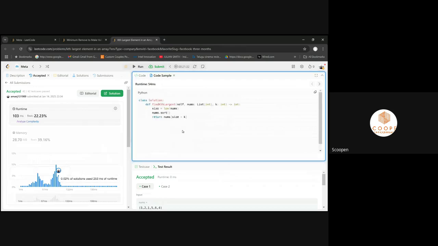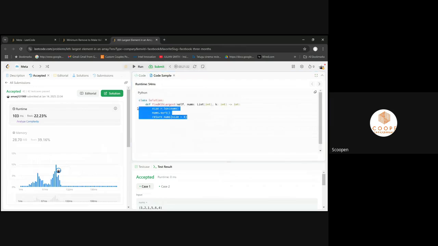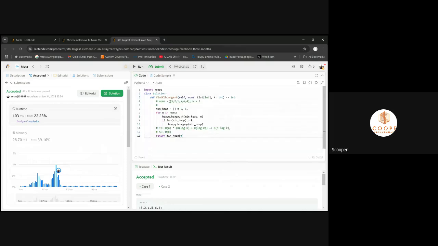All of these are complex solutions. Okay, this is just they sorted it and get the whole thing. Why did we use this heap? Is because if you sort this whole thing, you can get the second largest easily. Second largest is basically going to be second from here. Okay, and the time complexity of sorting is basically O of n log n.